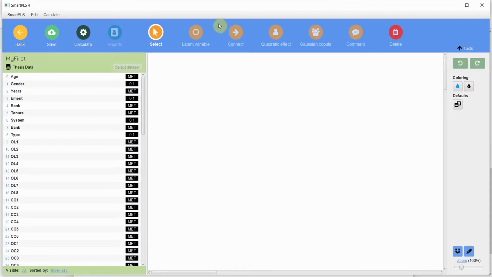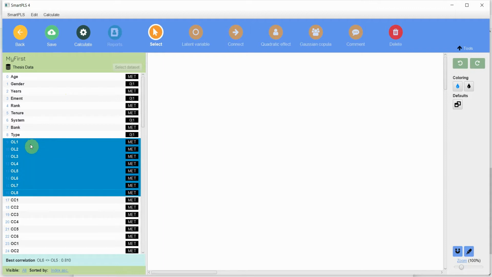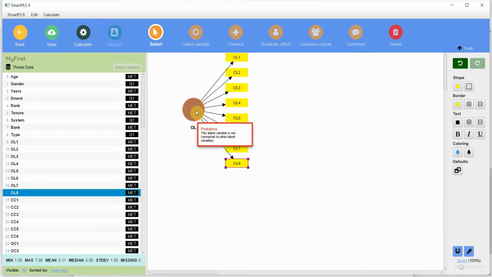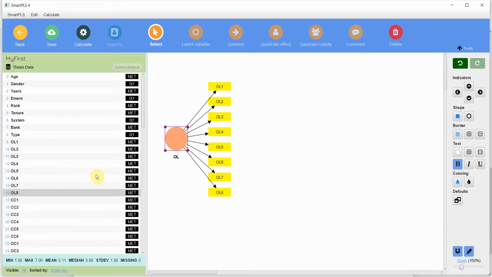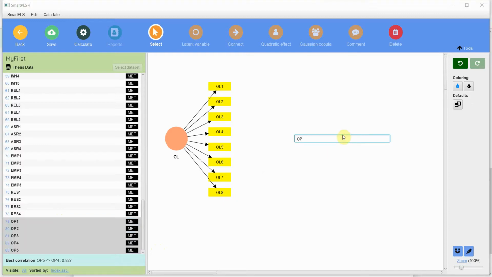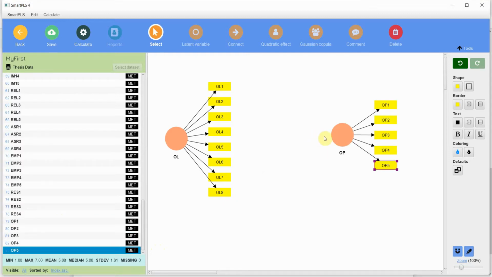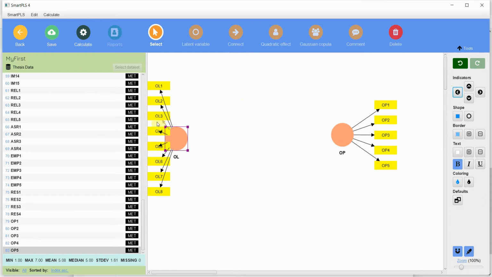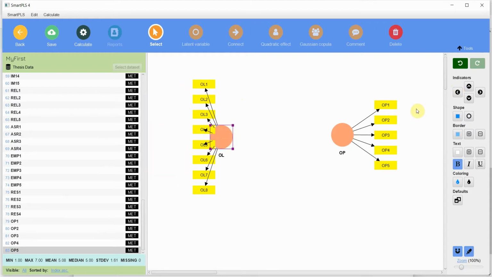How to use this tool? Now there are different tools. Now the interface has changed a lot, but for now let's say I want to see the impact of organizational learning. So I select the indicators for organizational learning, drag them and drop them here. And yes, it should be named organizational learning. So here it is. And let's say we add the organizational performance, drag it here, drop it here, and yes, it should be named organizational performance. So press enter and select this. Move the indicators to the left, select it here.